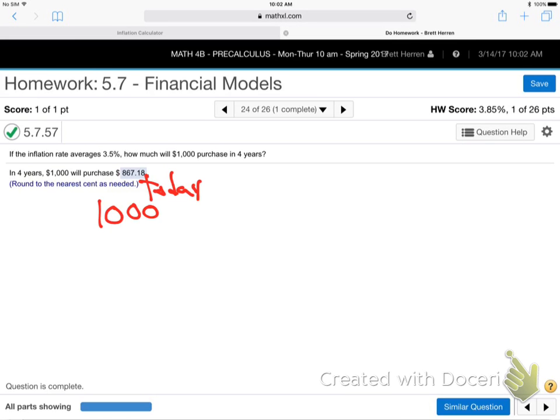What it means is a lower amount of goods and services today, call that P, call it Joe, whatever you want to call it, will go up by 3.5% in price. That's what inflation means. And then again, and then again, 4 years at 3.5%, and then it'll become $1,000. Does that make sense? Something of lower value today grows to become $1,000 in 4 years. That's what it means when you ask somebody what $1,000 today will purchase in 4 years. You mean what lower goods and services today will grow to become $1,000 in 4 years?